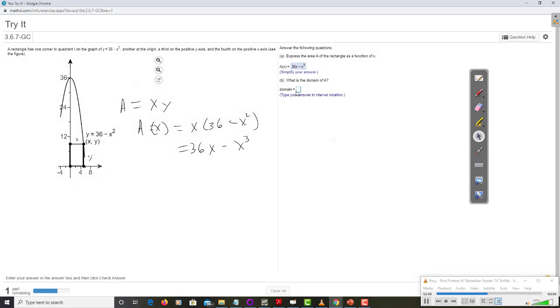What is the domain? Now, this is kind of an interesting question when you're getting into applications. Because applications not only have numerical restrictions on their domain, they have practical restrictions. So let me explain. x is the width of the rectangle, right? What's the smallest x could be? Well, numerically, it could be negative infinity. Practically, though, it cannot be less than zero. You cannot have a box with a negative width. So our bottom would be zero.